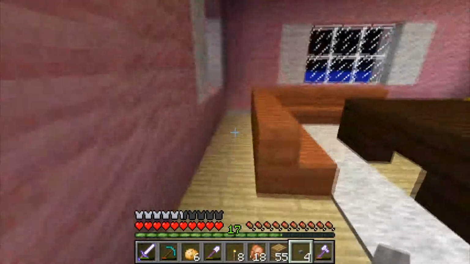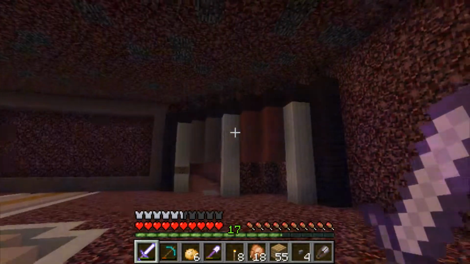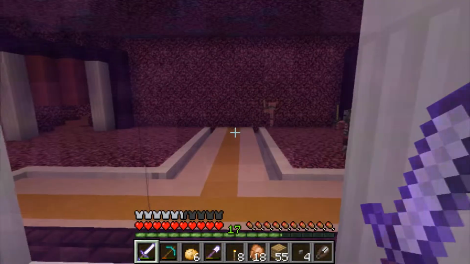I always go outside because my portals are usually outside, but it's not in this one. So let's drop down here. We got some tunnels right here and over there. The corners, basically. I really like this. Hor's been working on it. Yeah, it looks good so far.